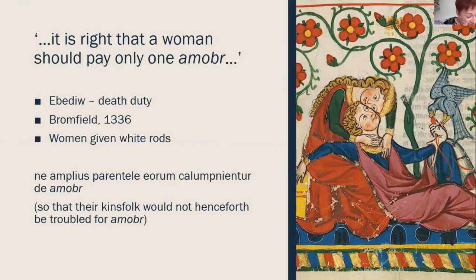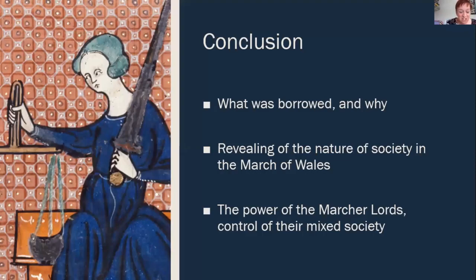So my conclusion, very quickly, is that in the Law of the March, Rhys Davies gave a good picture of marcher law as practiced in the March of Wales. But looking at some case studies, some of the aspects of Welsh law which were borrowed, and more importantly, how and why these aspects were borrowed, can tell us a great deal about the nature of society in the March of Wales. And it can reveal even more about the power of the marcher lords and their control over their mixed society, the way they could use law to reinforce and indeed bolster this control that they had.